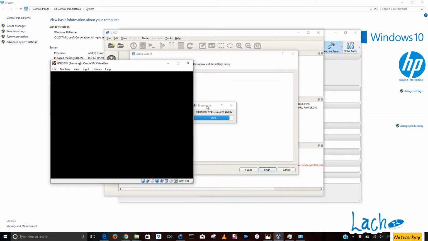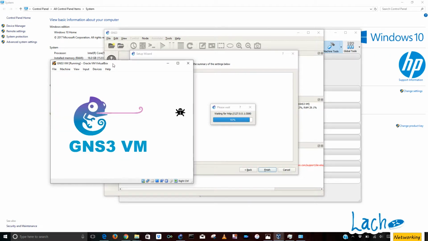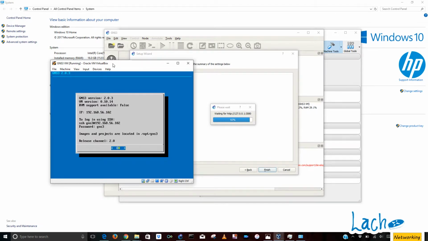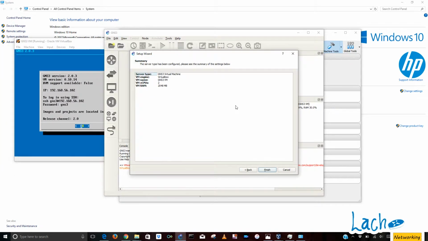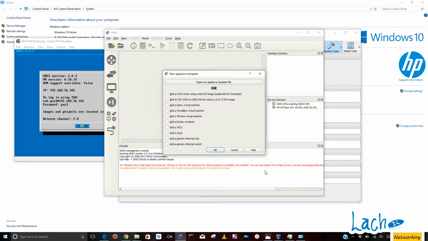Here we can see that GNS3 is waiting for the Oracle VM. We just need to be patient. Now it's up. And now I just click on finish.